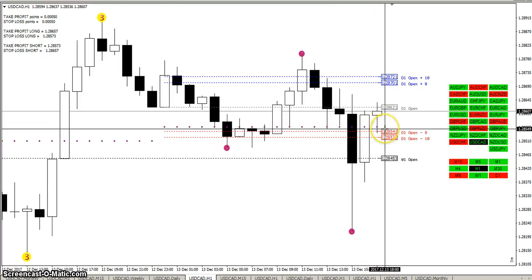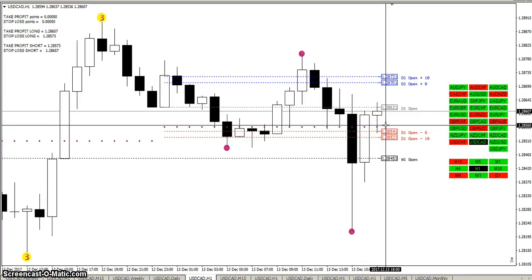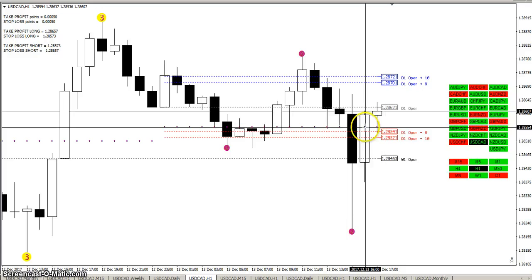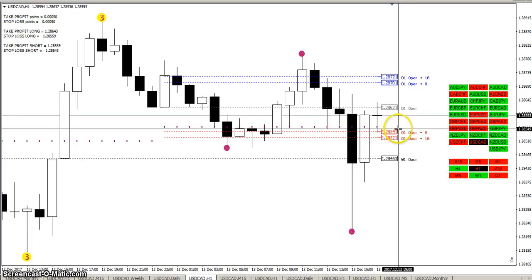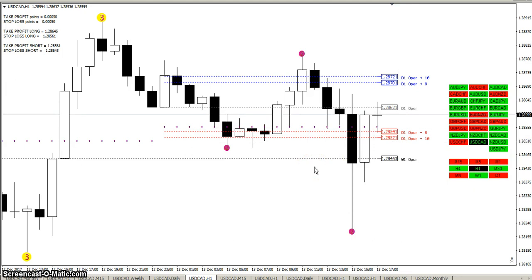So right here on this inside bar break, you could have even jumped the gun before it hit the short zone. Now, of course, somebody's going to say, oh, that's all hindsight, but you can just look at your charts, put these indicators on the charts, and just watch and see for yourself. You don't even have to trade it. Just watch it a few times. And then maybe you'll go, wow, I wish I should have gotten in that trade. I mean, we just saw it right here.